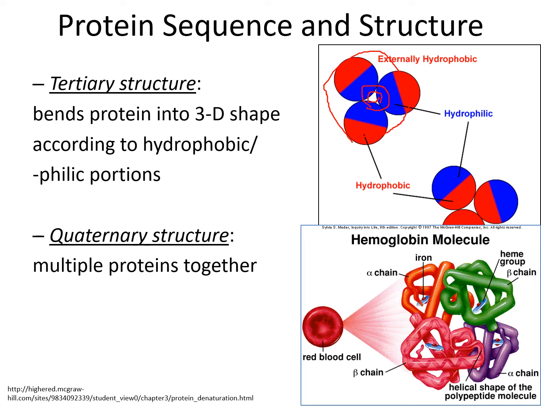Finally, there are some proteins, again, not all proteins, but some proteins can have a fourth and final level of structure called the quaternary structure. This is when multiple proteins, which each have their own sequence, their own alpha helices and beta-pleated sheets, their own three-dimensional structure, are actually squished together and interact in such a way that multiple protein subunits come together to create the functionality of the entire protein.